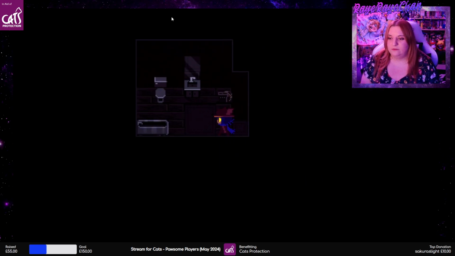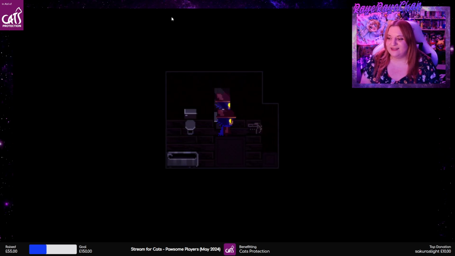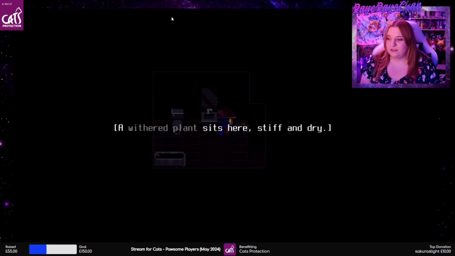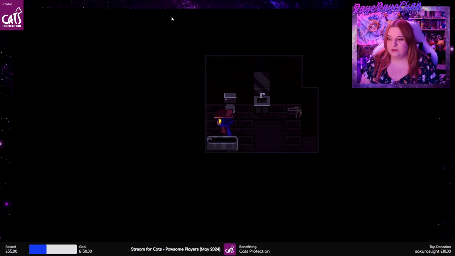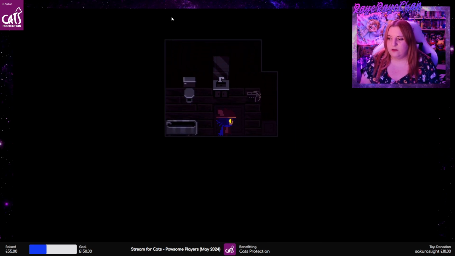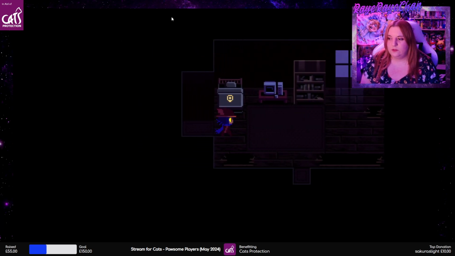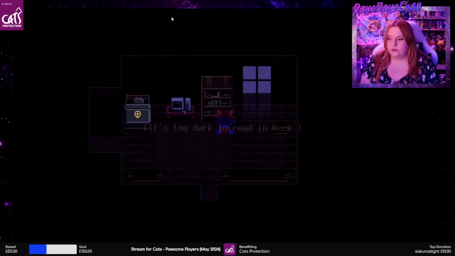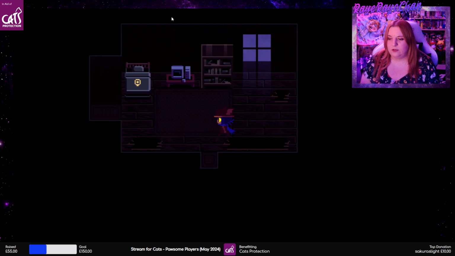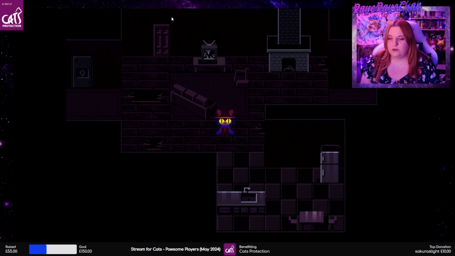Let me out. I'm here now. Yay. A pair of luminous yellow eyes stares back. It's me. A withered plant sits here, stiff and dry. Branch snaps off. I could use that. There's no water in the toilet. The tub won't run. Aww. Okay. I can't see dusty books, hard to read. Okay. I've got a stick now. But I don't have anywhere to light the stick.